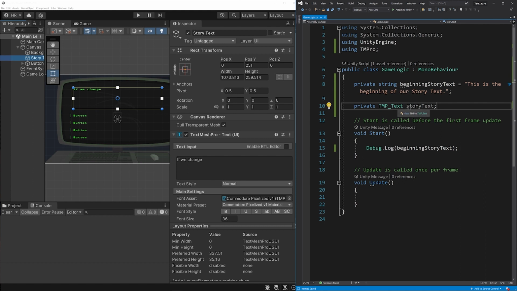Okay, that's 2 new concepts right after each other. To review, classes for our current purposes are a new data type we can store in a variable. Namespaces are like libraries of code that we can access by using the using keyword at the top. We'll talk more about classes later, and I'll give you a little hint. We already created a class of our own, but we'll talk about that in the following video. We have our variable, but we still haven't assigned it a value. We can assign our story text a value in a few different ways.